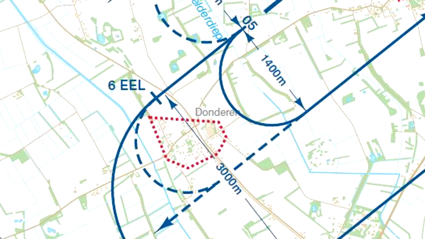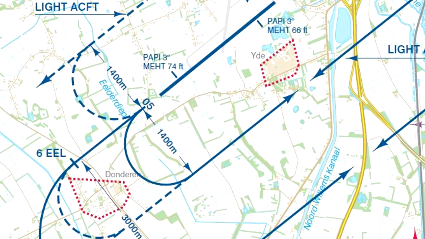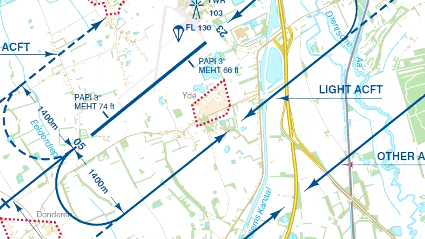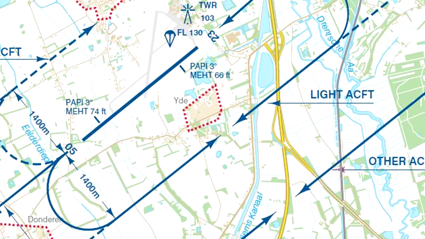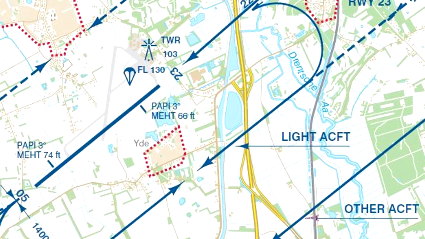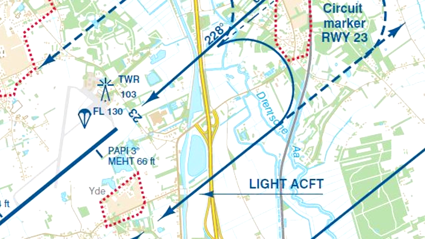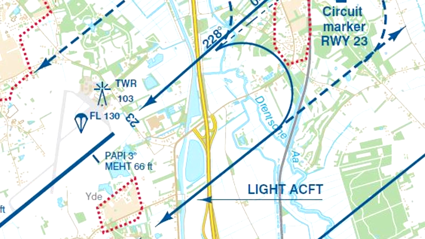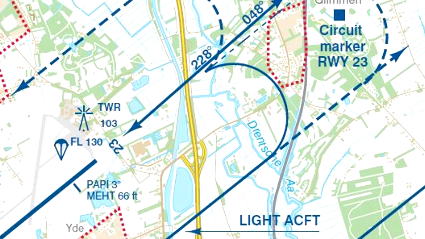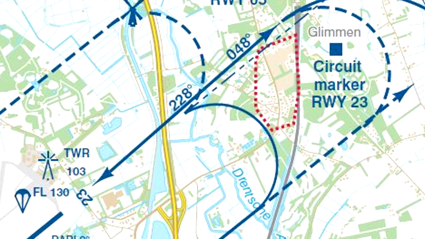So we make the turn before that, and then we're going to turn left to crosswind and then left onto the downwind leg. And as you can see, our next visual reference point is kind of the town of Eelde, as you can see right here. This is also an area to be avoided due to noise abatement. And then from then on, we continue on the downwind leg, and then kind of pass over the highway. We can use the highway junction right here in order to kind of get a reference, and then we'll continue with the circuit. The default circuit passes in front of the town of Glimmen, so basically we can use that as a visual landmark as well.